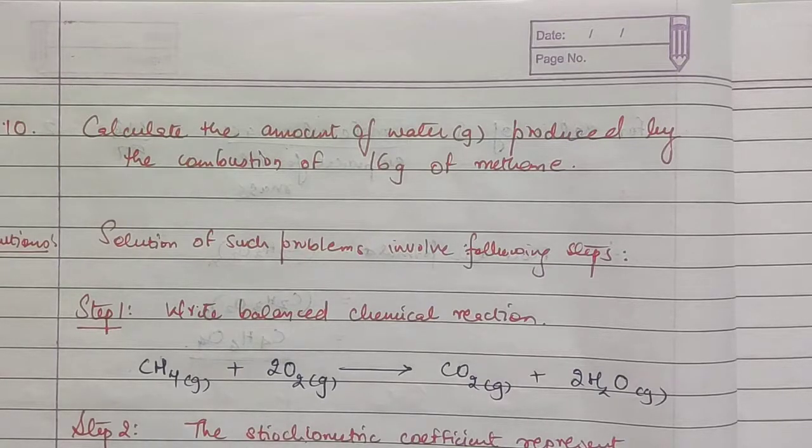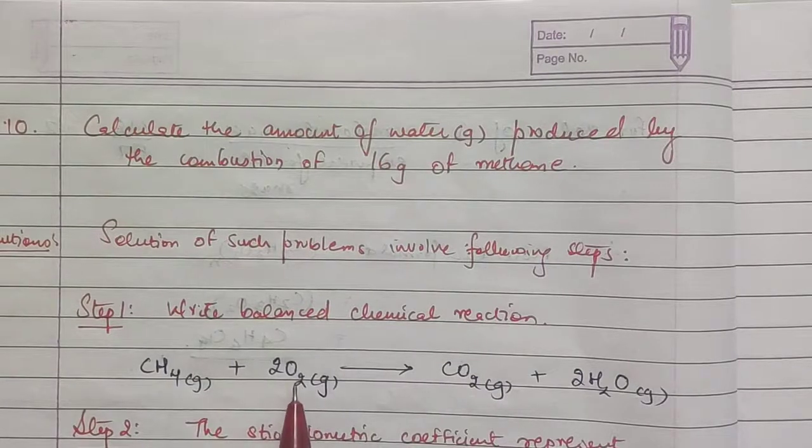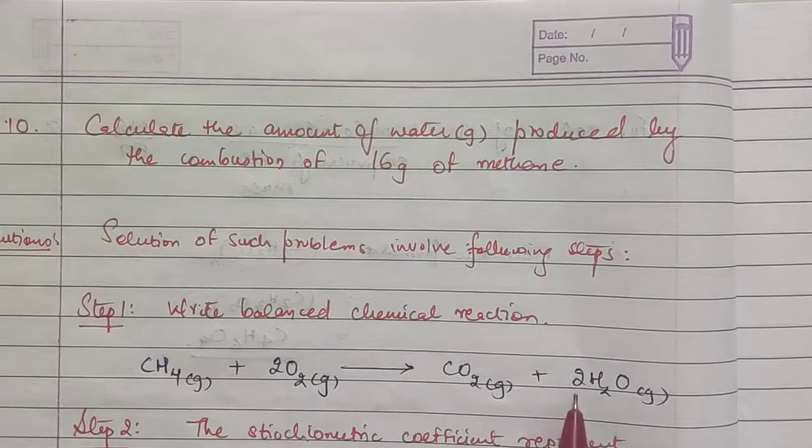Okay, now for these types of questions you have a similar procedure to follow. The method remains the same. So I have given the solution stepwise, students. Whenever you need to find out the amount of something produced by a chemical reaction, you just need to follow these steps. As you can see over here, the first step is to write the balanced chemical equation. So I have written over here the first step, that is methane plus oxygen, and you always get the combustion products carbon dioxide and water. For balancing it, I have to put 2 as the stoichiometric coefficient over here and 2 over here.